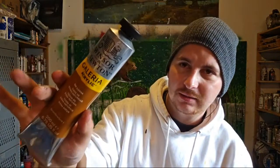trying to make some improvement on the old bank account. Anyway, I went to the art store today, and I got a few different colors and brands. So I have heard of this brand, but I'm not very familiar with it. But I got Raw Sienna. And this Winsor & Newton, we'll see how it goes.